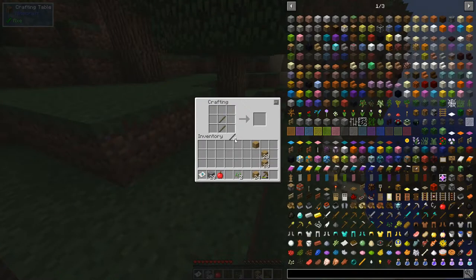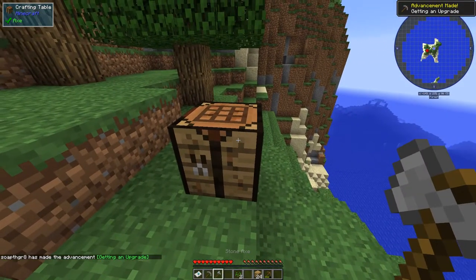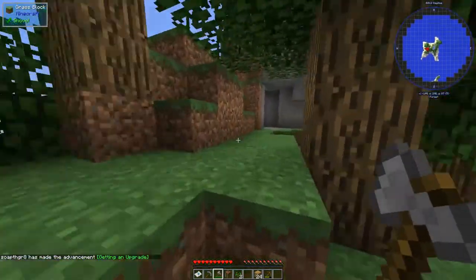And then what we're going to do is work towards our basic stuff that we need here in Immersive Engineering. So by the end of this episode, we should have the coke oven. And the blast, well, we'll see about the blast furnace. That requires going to the nether. So I don't know how likely we are to get that.